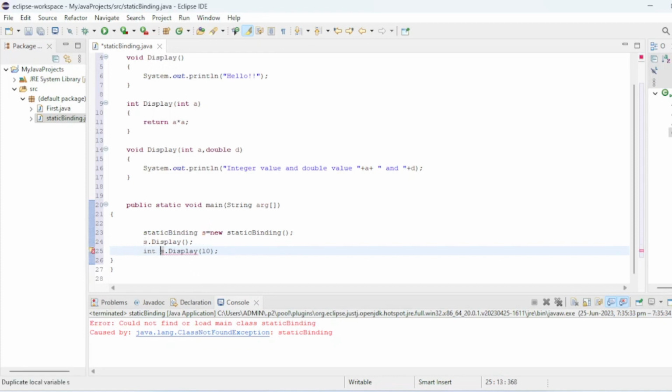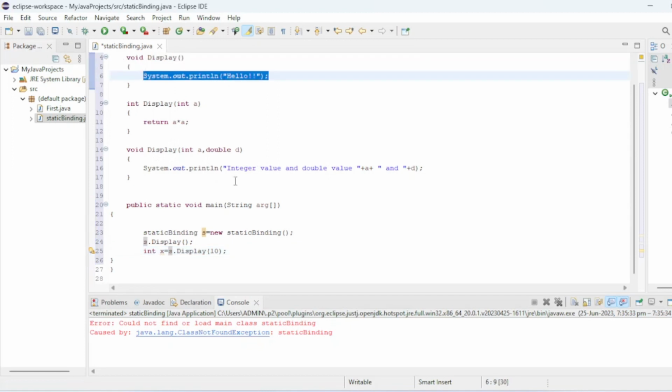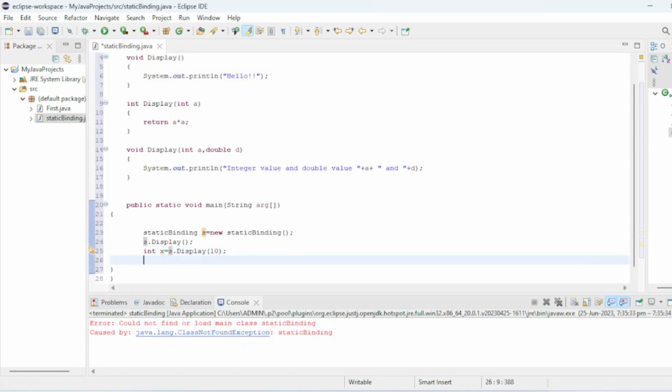So let me use int x here. So x will have the square of the given number. Let me print it here: square of a number is x, correct? I'll print that x because the final answer is returned and stored in x.